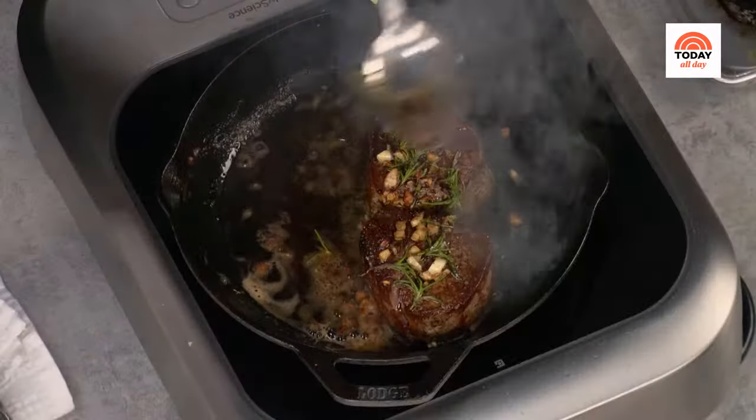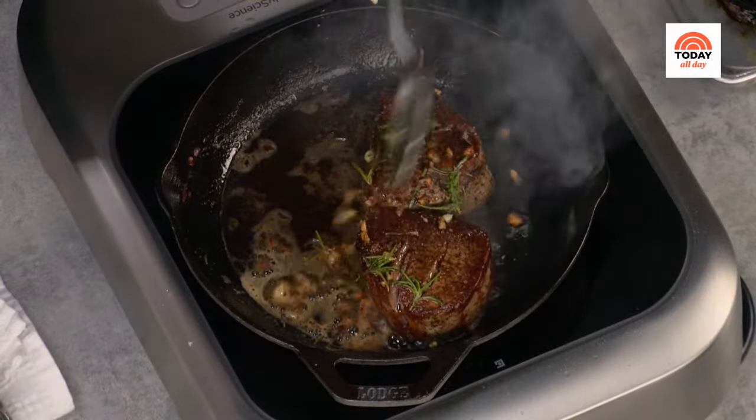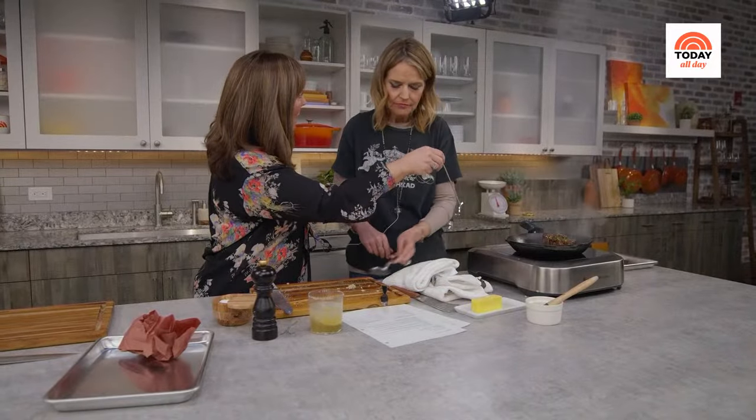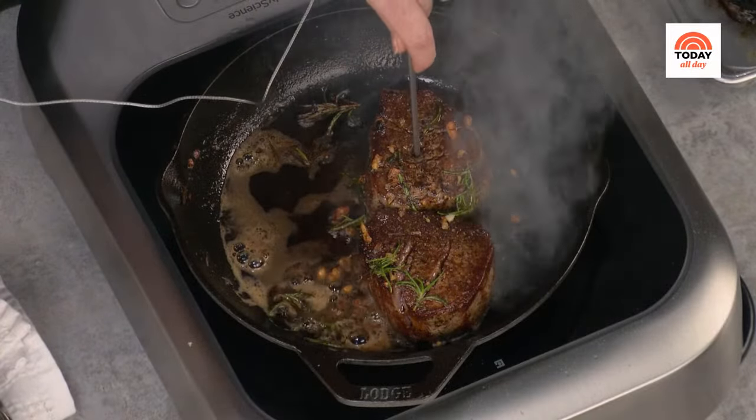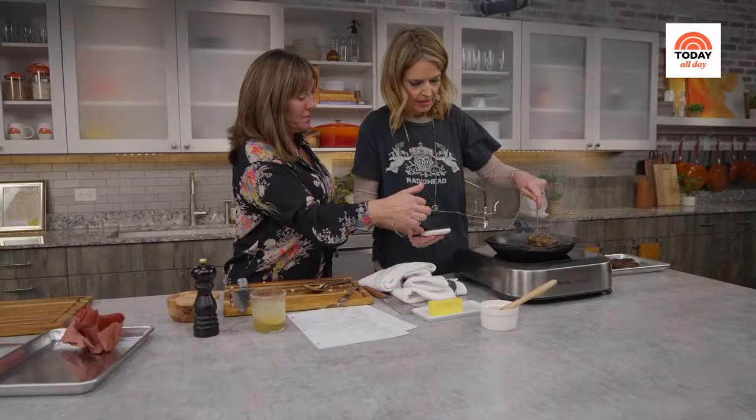One more baste. When we put our thermometer in, you want to be really careful that we go right into the middle of this steak, okay? If you go all the way to the bottom, it's going to give us a false read. It'll be too hot. So just stick it in. Let's go all the way to the middle. Right now, we're at 74 degrees on this thermometer. I want to go like in the middle. Are you in the middle? I feel like I am.